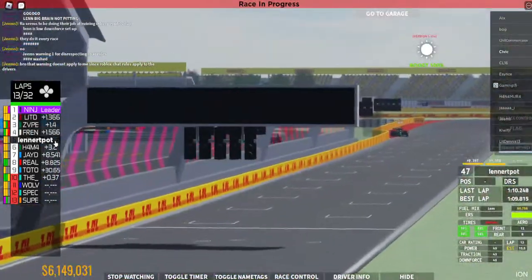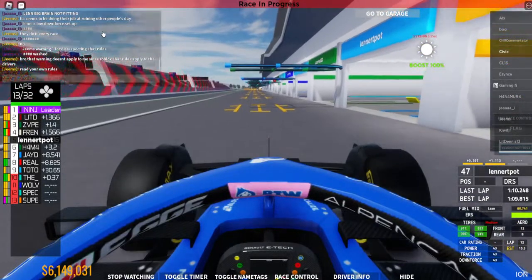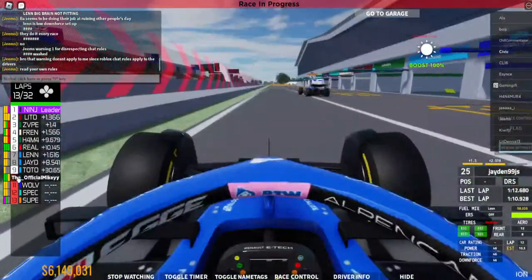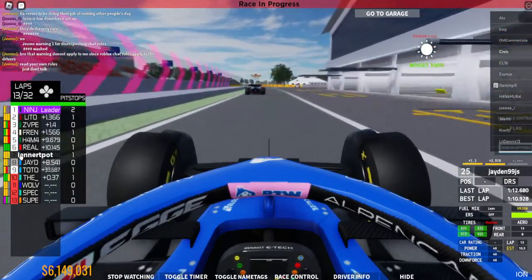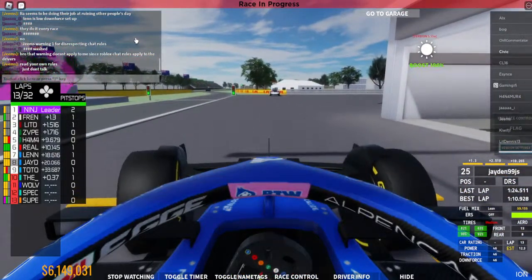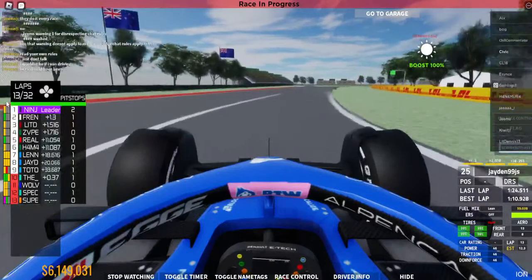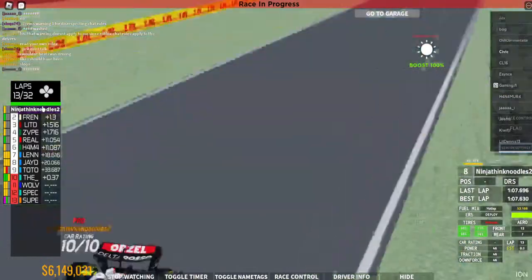Lennart has lost heaps of time because he came into the pit lane. Not a bad stop. His teammate Jaden also comes into the pit lane. Lennart goes for the hard compound tyres, probably to the end. He can do 19 laps on them if he did 13 on a set of mediums. Jaden is going for his first stop. He'll come out in about 9th place, I'd say. No, he will come out in 8th. And he goes for the same strategy his teammate is doing. So both Alpines are on a one stop most likely, between the mediums and the hards.